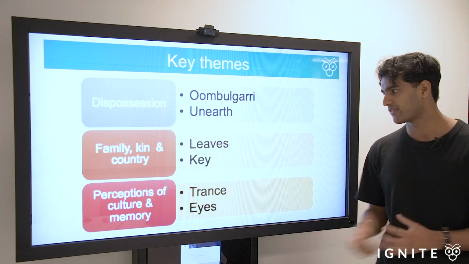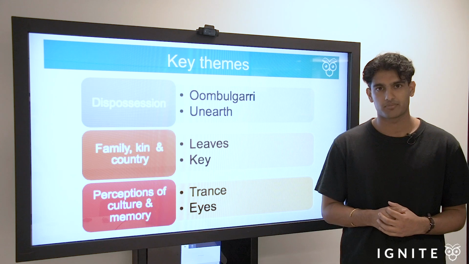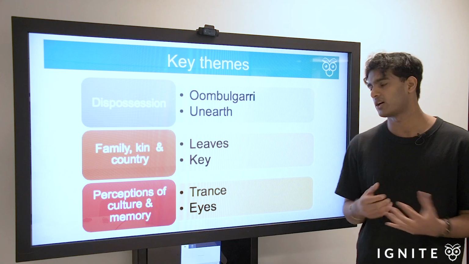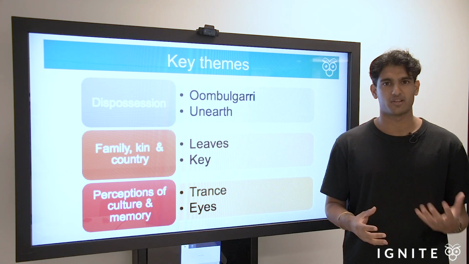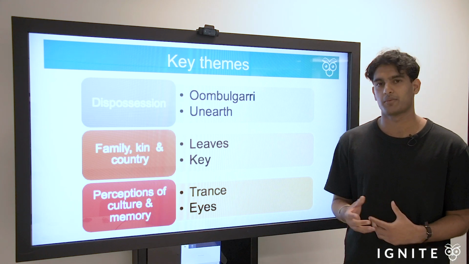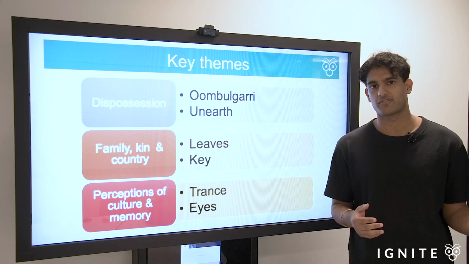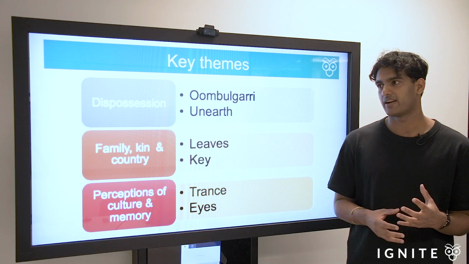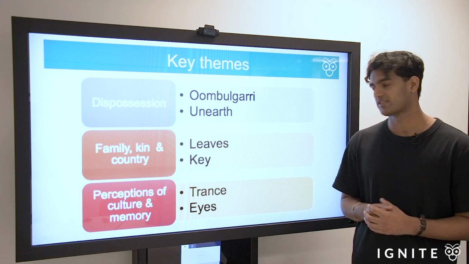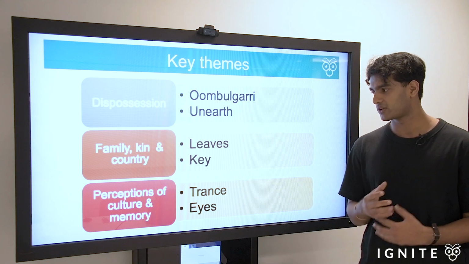And I guess another offshoot of that is perceptions of culture and memory. As I said before, Aboriginal people have a really deep connection with the land, and that defines how they relate culturally. And culturally means the set of values and beliefs that a community holds. And so if Aboriginal people are living in a modern society where they're unable to connect with the land that they've lived on for many years, we see that their own identity, their own beliefs toward their culture is severely fractured.